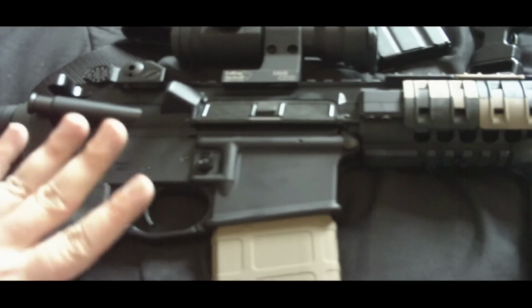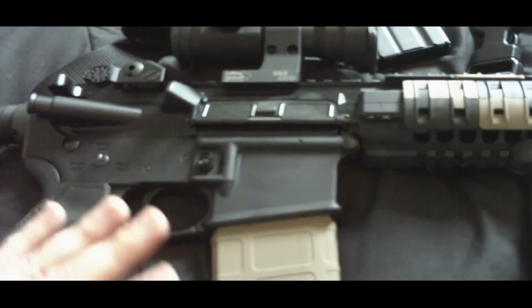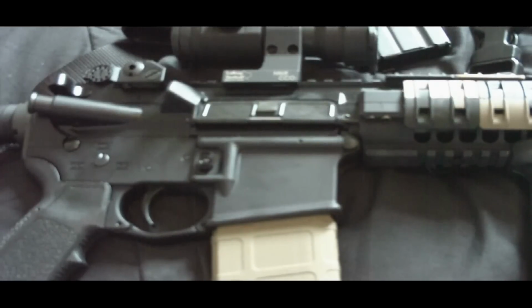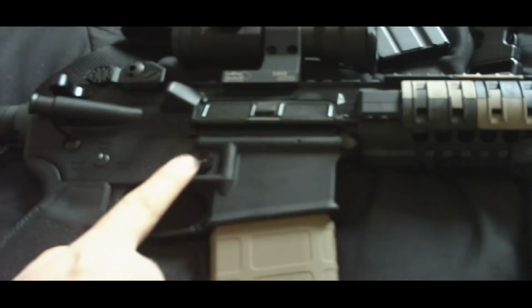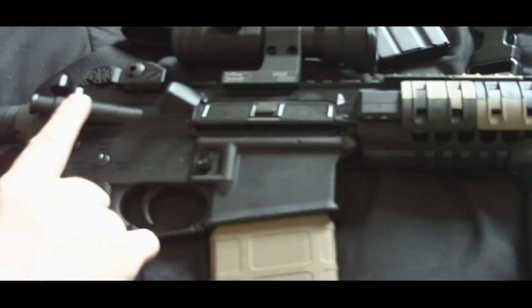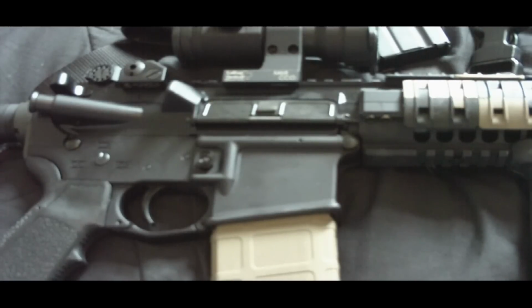Now, if you want to make, I think they call them retro rifles, and you want a rifle that looks like one that was straight out of the first generation with this kind of stock on it, or even earlier M16, you'll want to look at the retro lowers that don't have this fencing around them. This is basically designed so you couldn't accidentally hit the magazine, and they won't have the brass deflector up here, and some of the real early ones won't even have this forward assist. That's something to take into consideration.